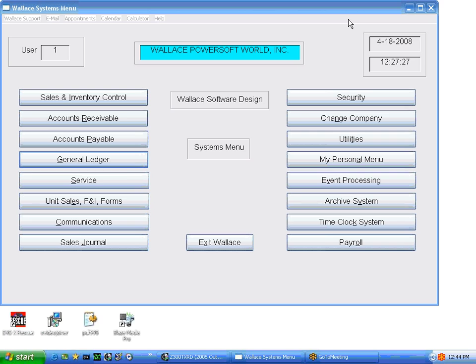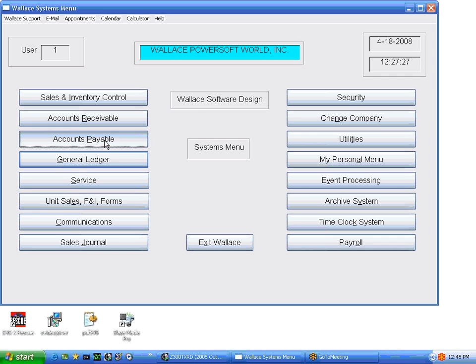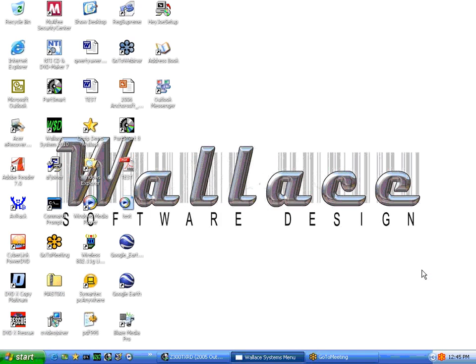What we're going to be covering is General Ledger, Chapter 2, setting up your AP auto transfer. Okay, what is AP auto transfer? Well, so you have a better understanding of what we're trying to accomplish, let's go into accounts payable and see how it'll apply.